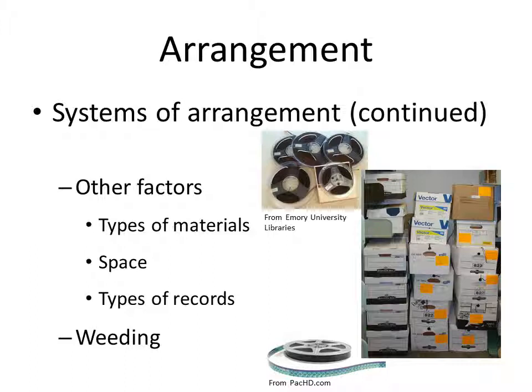Do you have space for those things? Is there a specific space set apart for the materials that you're arranging? What types of records are they? If you've got business records, do you want to store all of those together? If you've got family records, do you want to store all those together? Or do you just want to run them sequentially as you receive them and as you process them? And then, like we were talking about a few minutes ago, allow your collection management system to keep track of where those materials are stored.